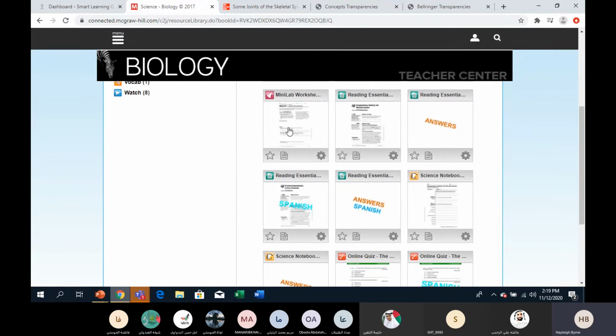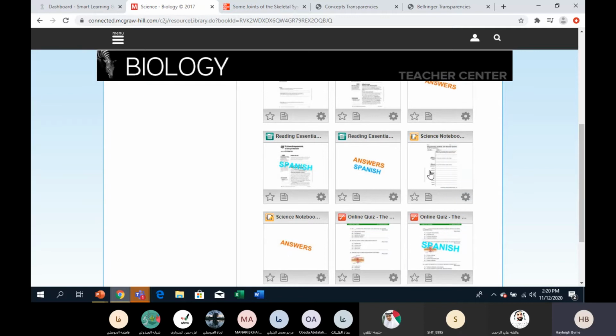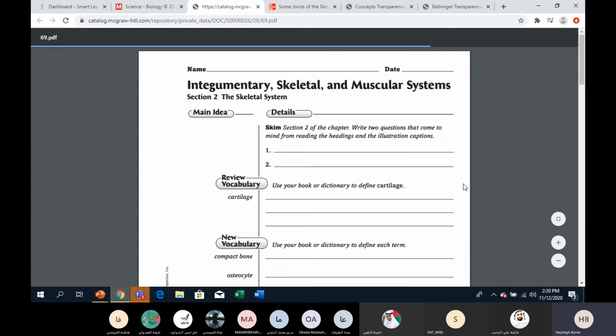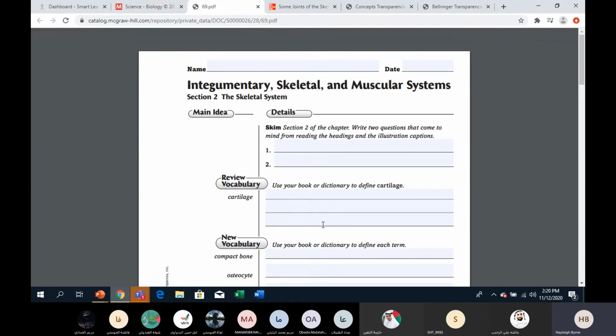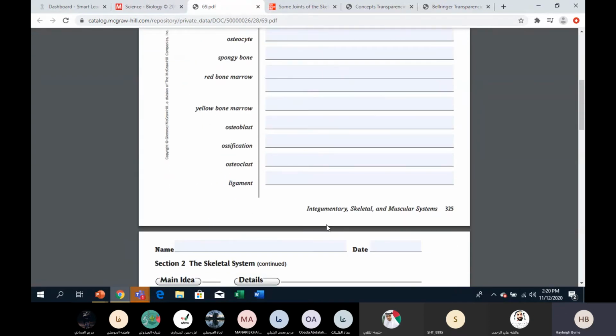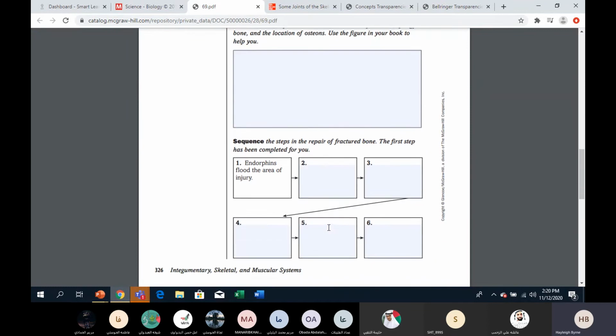Again, if we were at school at the minute, there are lab worksheets and sample lab ideas and questions that the students can do based on that. Again, some more reading comprehensions with the answers as well. So you can check and see what the intended answer was supposed to be. This is what I find very useful about this platform, is that there is a PDF copy here of the workbook. So if we were at school at the minute, we would all be using our workbooks a lot more.